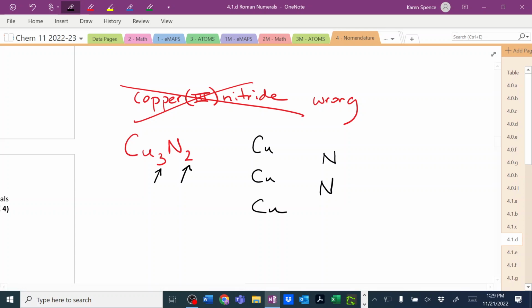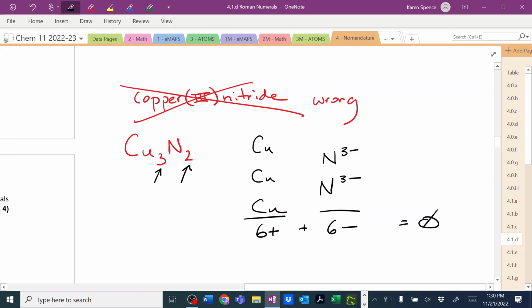After you know how many of each ion, what's the next thing you do? You look up the charge of who? Of nitrogen. What is the charge of nitrogen? 3 minus, and so we say we've got 1 3 minus, and we have a second 3 minus. That gives us a total of 6 minus. If I want my overall charge to equal 0, what does the positive charge have to be? It also has to be 6.